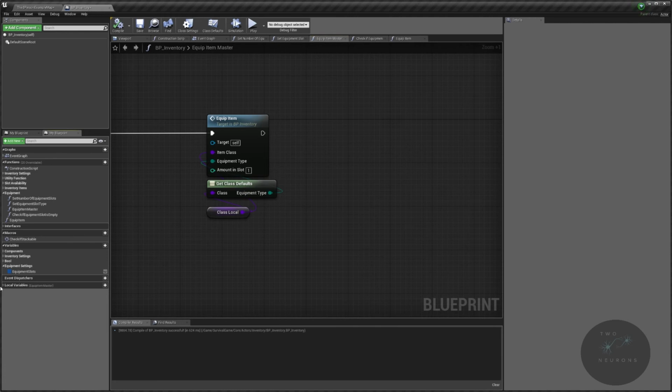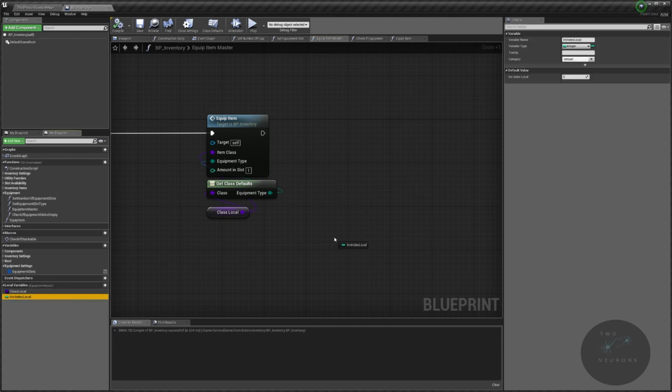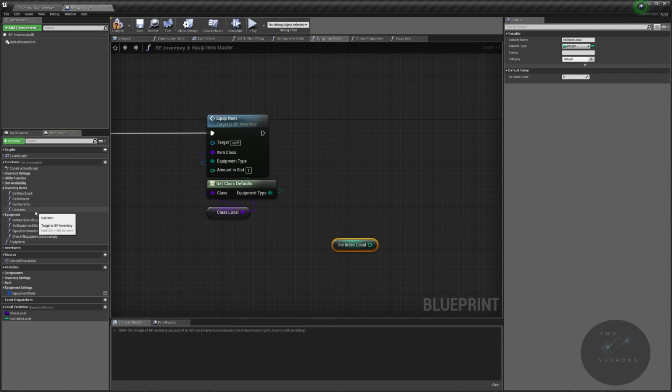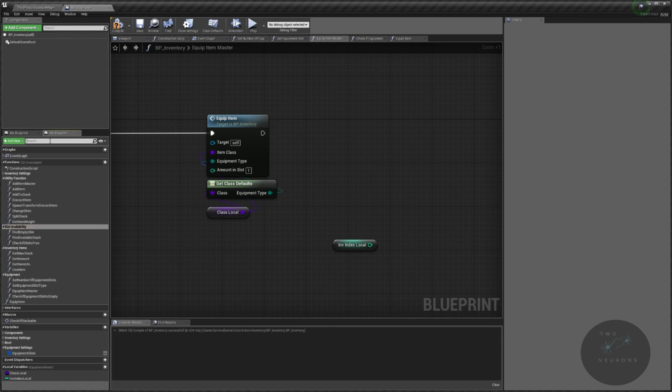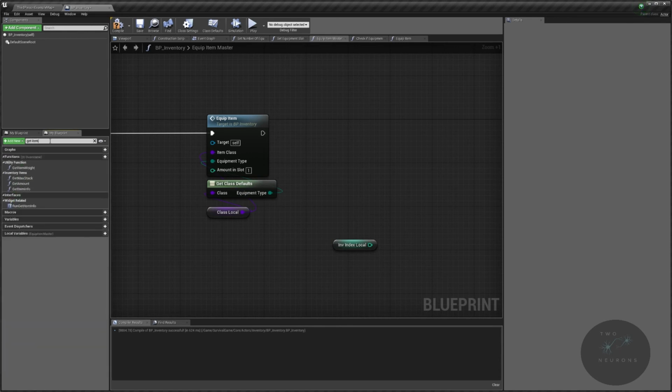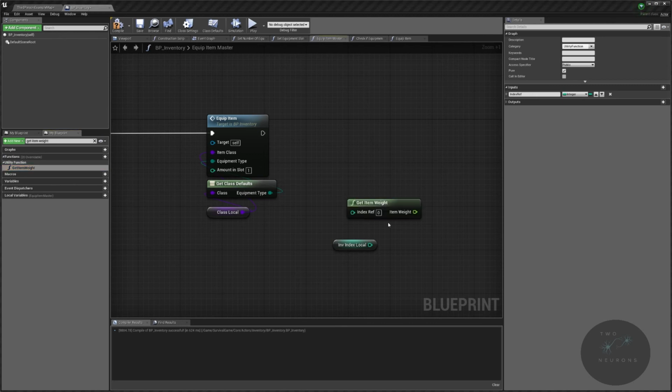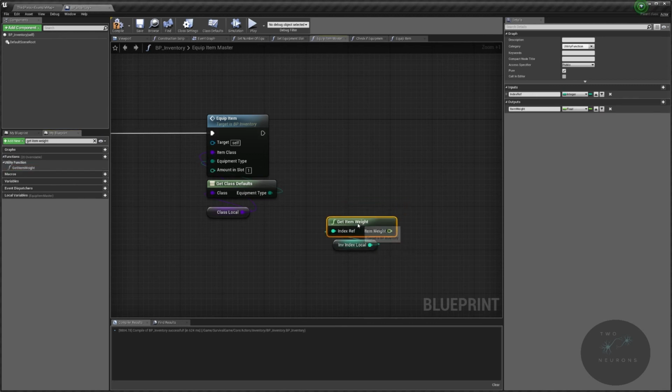So if we go to our locals here, we have our index, inventory, index, local. Let's get it. And we also have somewhere in here, I think, our get item weight. Have we not created that yet? I'm just going to search because I can't remember if we created that. Get item. Yeah, we do. There's get item weight. It's under utility function. I'm not sure why that's not under item info, but okay. I'm just going to follow along with whatever I've done previously.